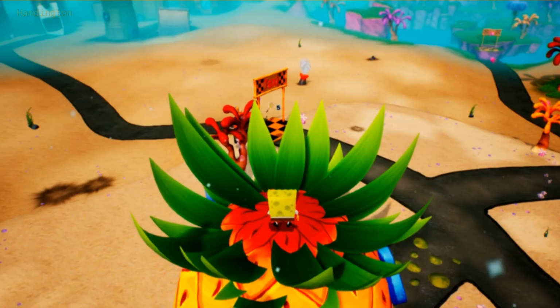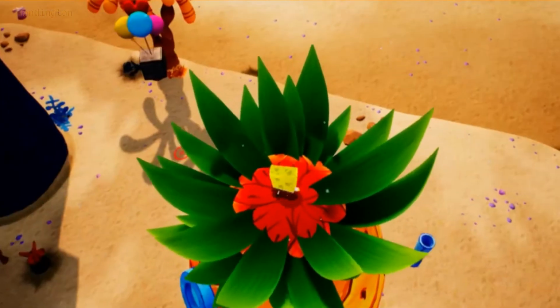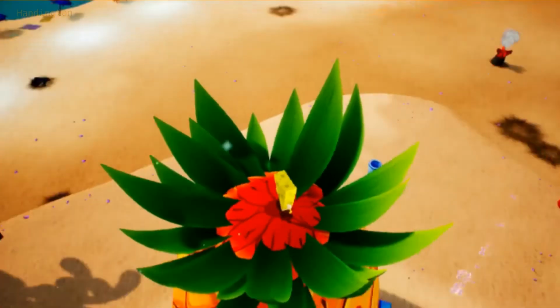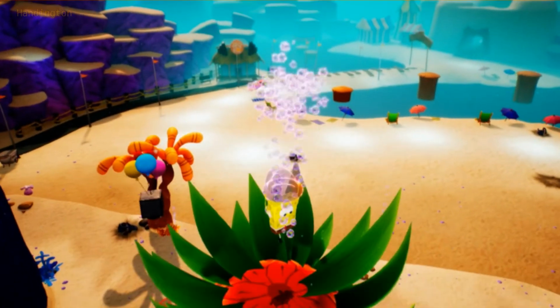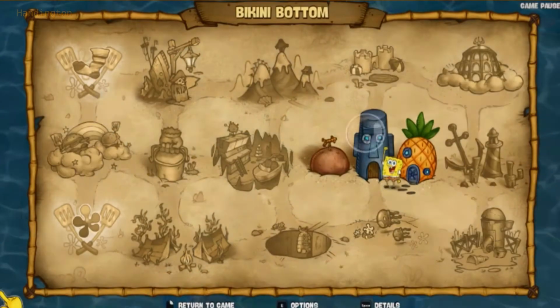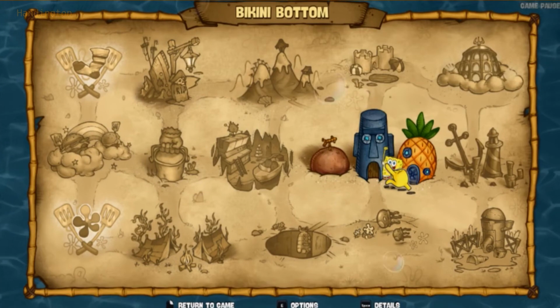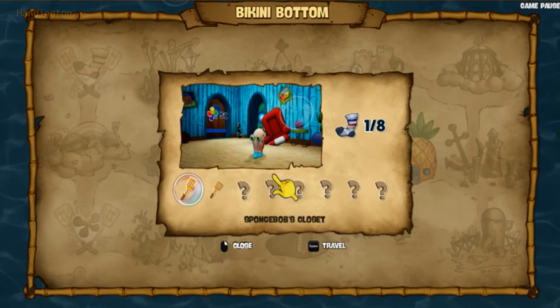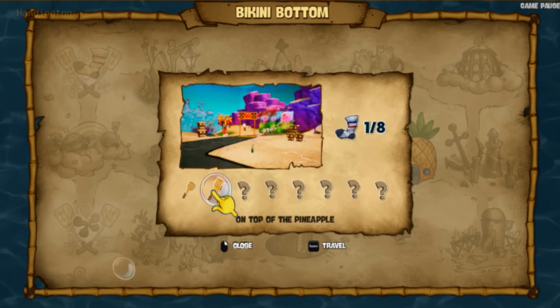Oh yay, it actually loaded the cutscene correctly. Yay! So that is the golden spatula for, what do I do to open them? Oh, right. For, on top of SpongeBob's house. There we go. So there it is, SpongeBob's closet on top of the pineapple. There we go.